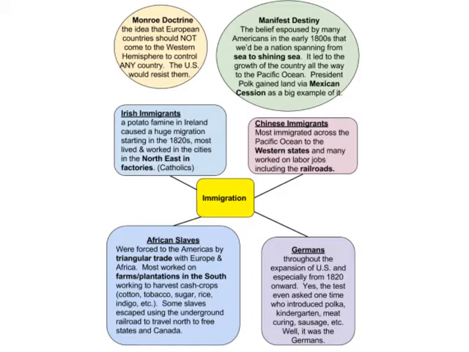All right, so we're going to skip right down here. We're going to go past the Monroe Doctrine and look at Manifest Destiny. Manifest Destiny plays a big role in the sectionalism era because Manifest Destiny is the idea that we would span from sea to shining sea. Our country that started on the East Coast with the 13 original colonies, we had this desire to grow from the East Coast all the way over to the West Coast, and this was our destiny, that we would manifest our whole country from Pacific Ocean in the west and Atlantic Ocean in the east and everything in between.